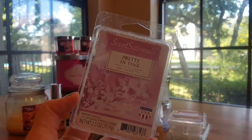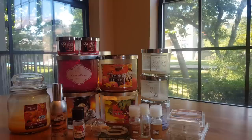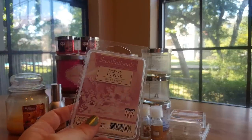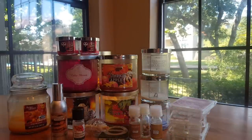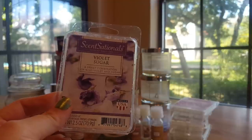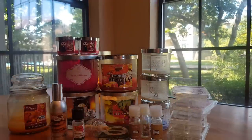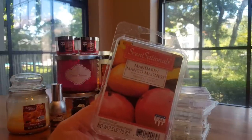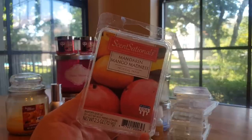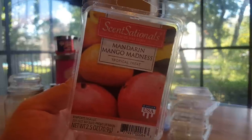We finished off Pretty in Pink — just a sweet pink sugar scent that you would get from most vendors. It was okay, it wasn't anything special and I won't be repurchasing it, there are other things I prefer. This one I've talked about before — Violet Sugar. I use this in my son's nursery. It's a sweet sugar scent and violets, really nice. It's not my favorite for the nursery but it's good and I would repurchase it. Then I finished Mandarin Mango Madness — more of a summer scent than a fall scent, there was just one cube left and I wanted it gone. On cold it smells really good — mango, hint of mandarin — but when it melted there was just something fake smelling, very inauthentic. I don't really care for it so I probably won't repurchase it.